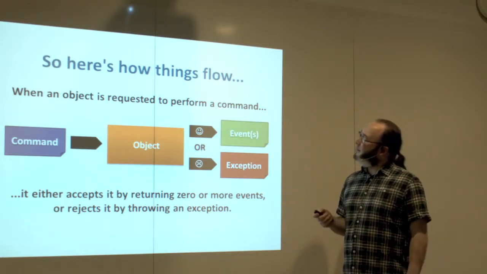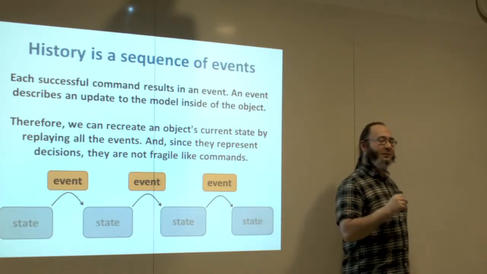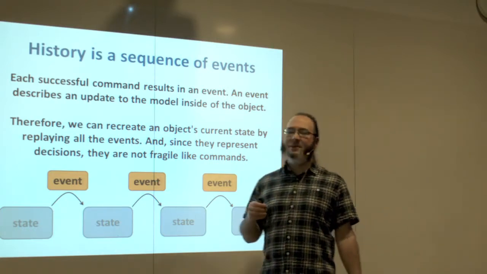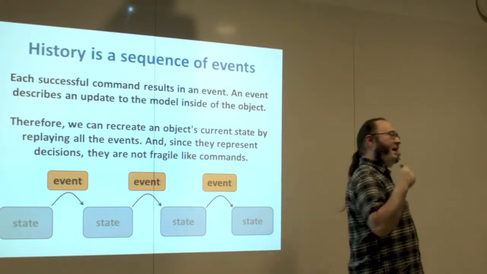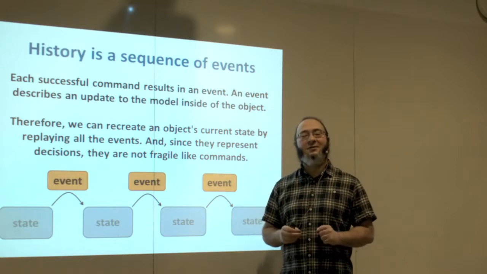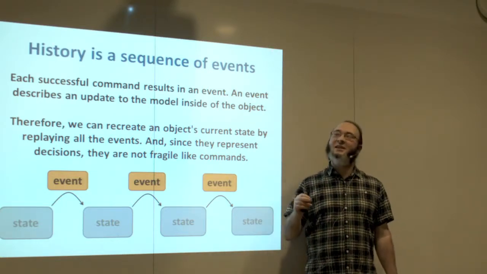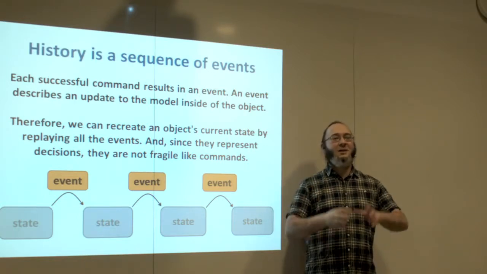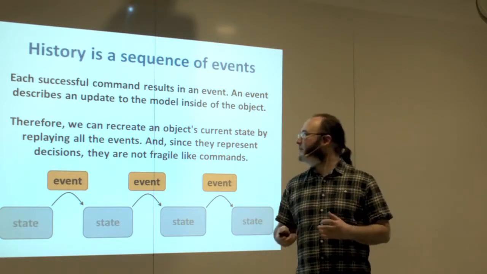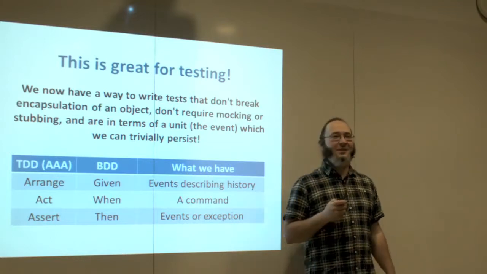Now, we'll get back to Rx in just a moment, but there are a couple of other things worth realizing about this. The first is that events can also provide a persistence mechanism. Because if you persist the events, you can always get the object back to whatever state you want. What's nice is that because it's the events you've persisted, the decisions, you can change the representation of the object whenever you like. It's very refactorable.